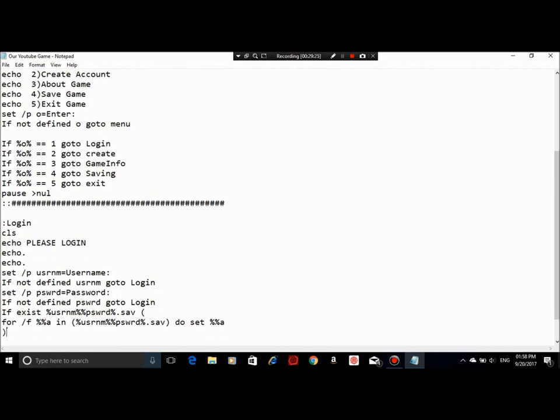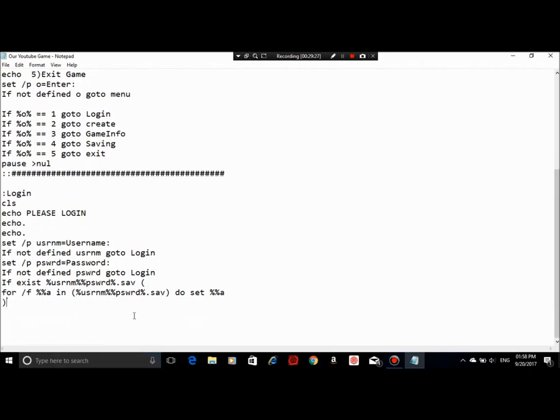And then you're going to make this, and then what you're going to do, and by the way, this command here, I'm using it just for a verification for your login. So maybe someone just types anything and the game will log him in. No, there is a verification that we're going to do. Alright, anyway.